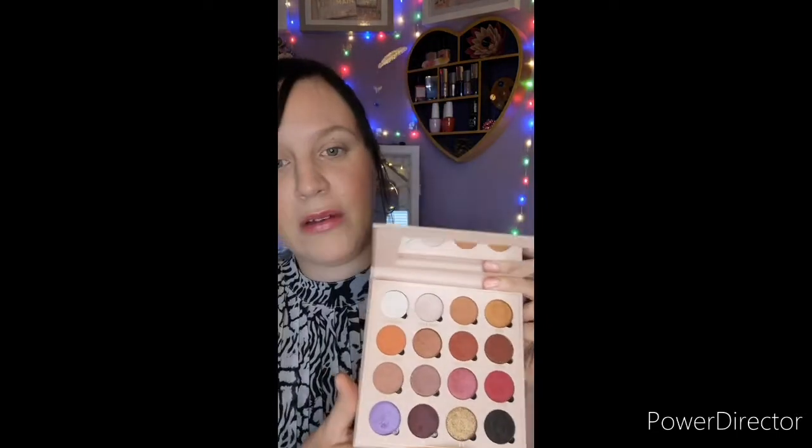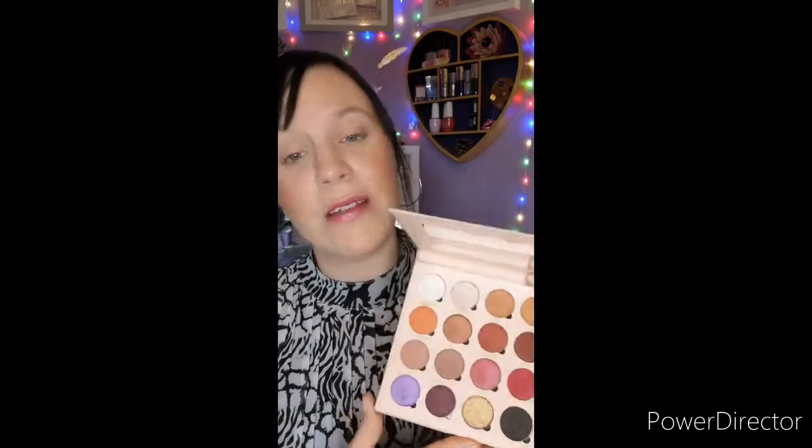I think these little bits, if you put something in, you can probably pop them out. Maybe put them into like a loose pan, more magnetic pan if you really wanted to. Magnetic pan, you know, like a magnetic palette, if you didn't want to carry these all around. I don't really want to tip it upside down and test it to see if they fall out, because they probably will. But yeah, I really like this.